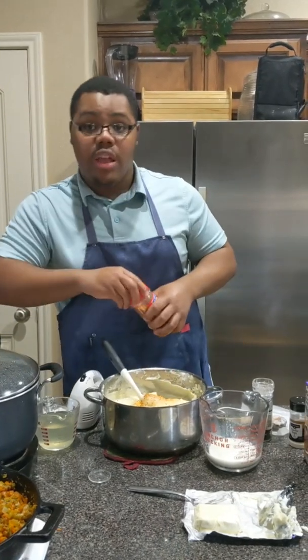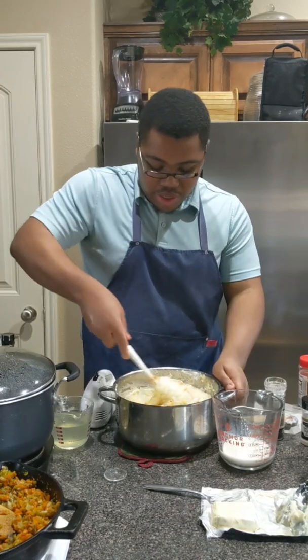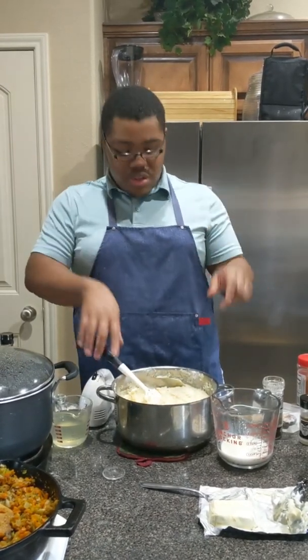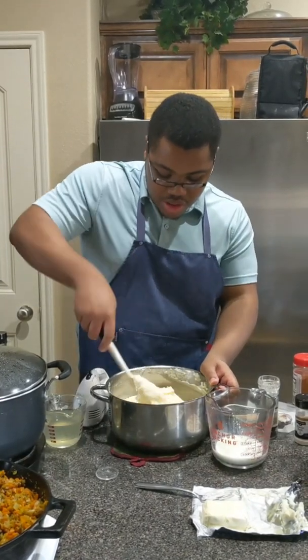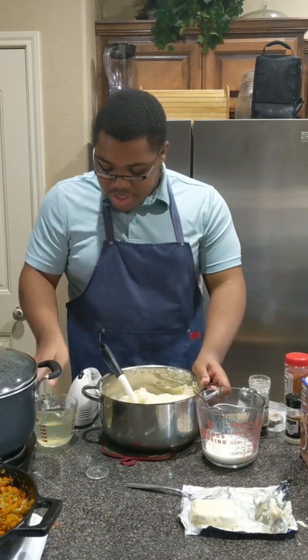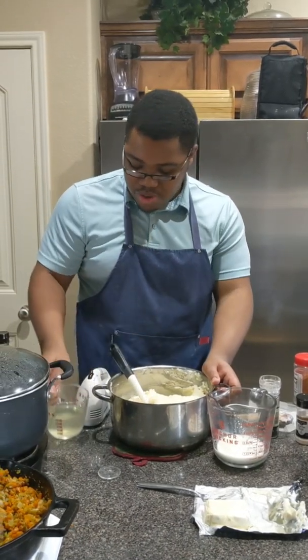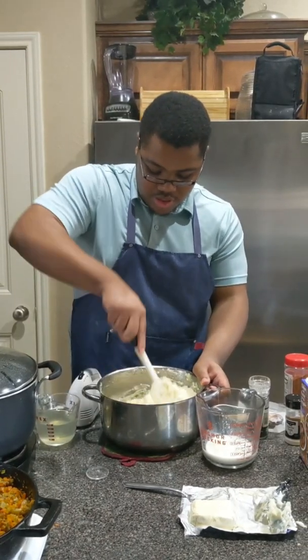And don't throw away your starchy cooking water because, like I say, if your filling is not ready, you can use that to kind of thin it out if it starts to congeal. So, just FYI. It's a little thick, just a little. And I know we're gonna bake these, but I just wanted it to be extra creamy. So add a little bit of your starchy cooking water. This is a little salted, so it's gonna be awesome.